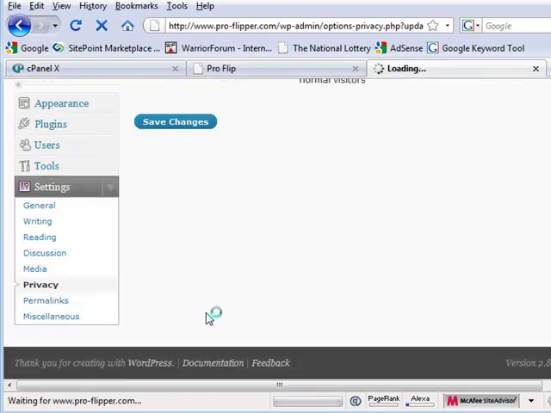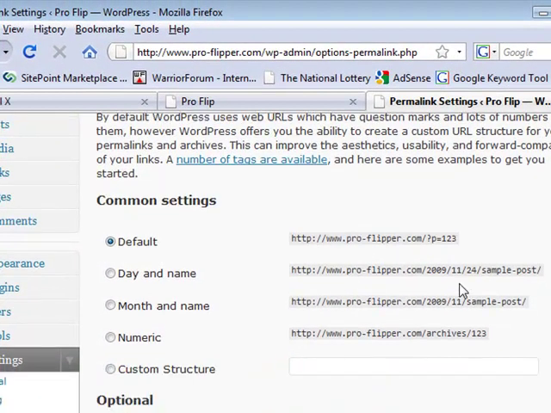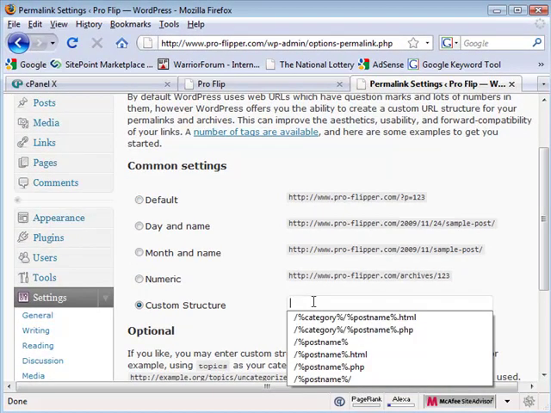And we'll now head down to permalinks. This sets the URL structure of the blog, and it's quite important to get the keyword inside the URL. There's several ways we can do this. You can add a category followed by a name, or you could just have a post name which puts the name of the post into the actual URL.